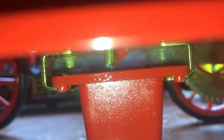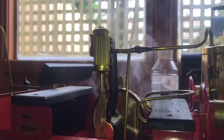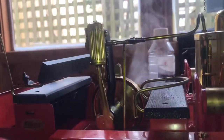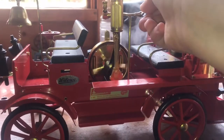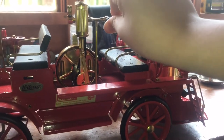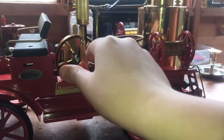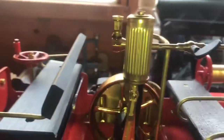Still going through its warming stage, you can tell by the exhaust. But as more and more steam comes out, the engine will get hotter and hotter, and run faster and faster. And I'm going to see how slow I can run it for you. So the valve does have a lot of resistance in it, which is good. Open it up a bit more, give it a spin. Still not quite enough, so just give it a bit more steam.